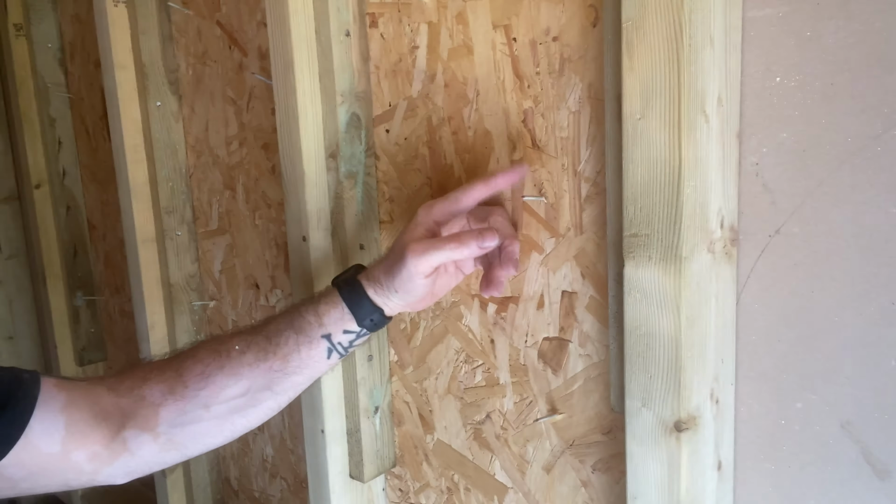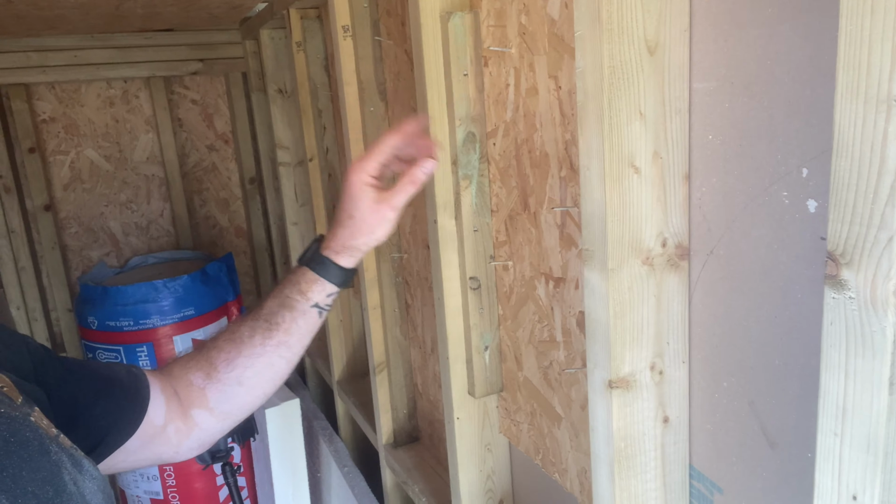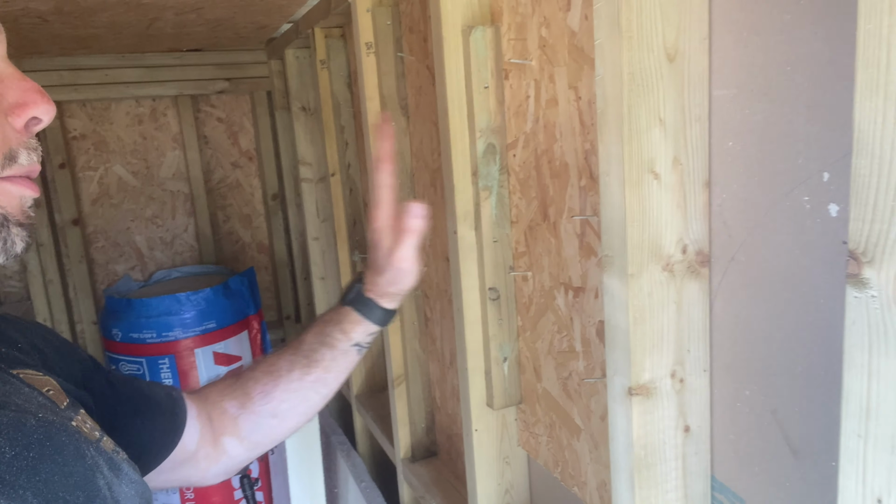And you see these little nails coming through here? That's just why I sort of zapped it through this bit of plasterboard. That'll just make sure these don't slide down or manoeuvre anywhere. Now these nails picking out will mean nothing because the PIR insulation slides straight over and gets pinned by it.